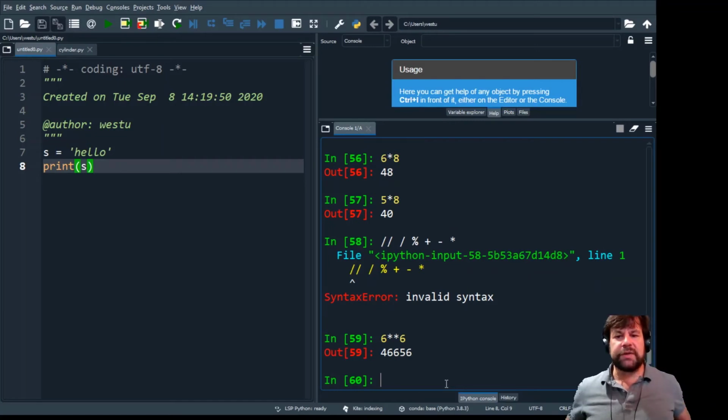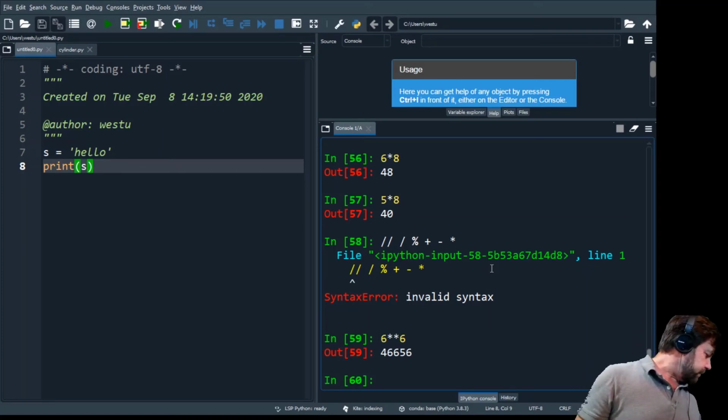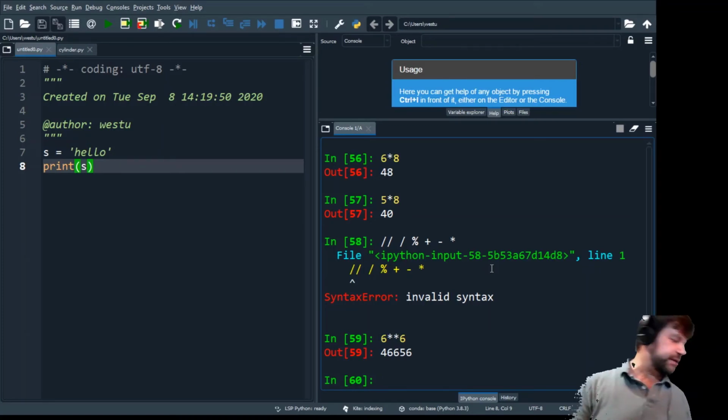But these are all operators that have a certain meaning, a certain semantics when they're applied to numbers. And these semantics are understood from mathematics. Well, when we are in the string world, it turns out that some of these same semantics kind of make sense. So the plus operator, let's see.